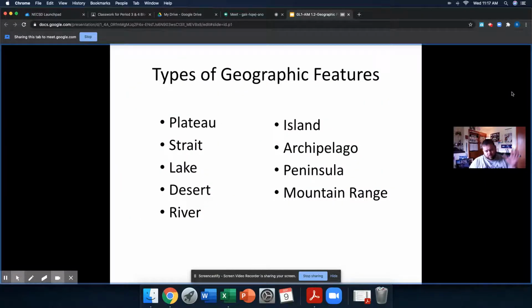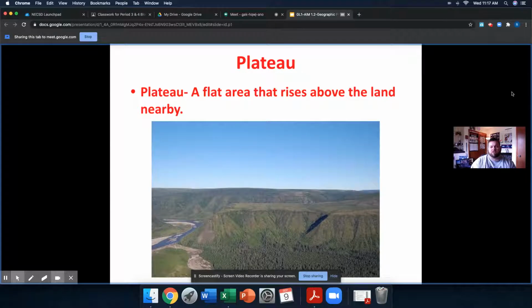All right, so these are a bunch of different geographic features. You guys listed a bunch of them, and we will go through them one at a time. So again, process, not product. We know that you guys know what a lot of these are, and I'm not teaching you anything. So focus on process. I'll give you a second to copy what's important on the slide.